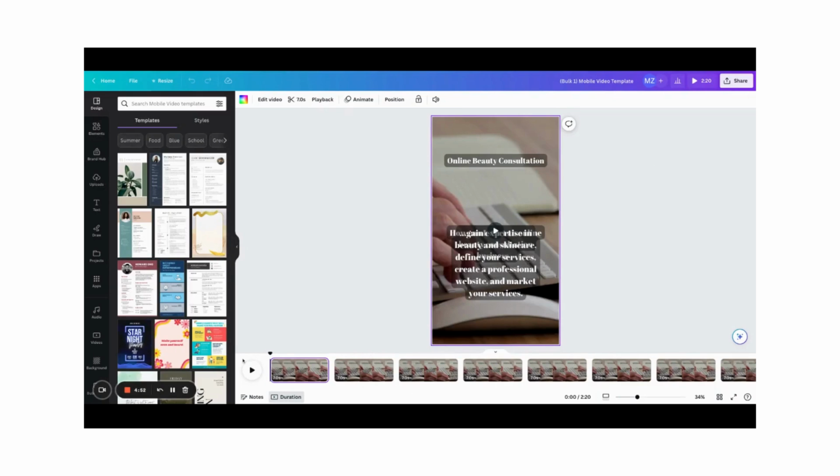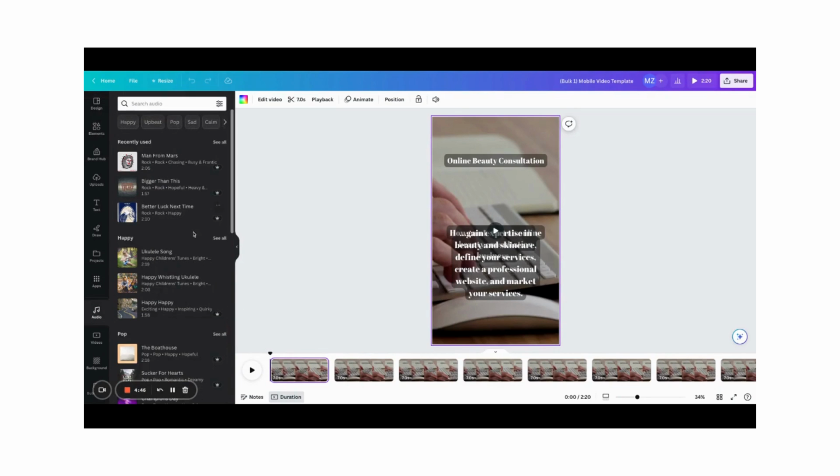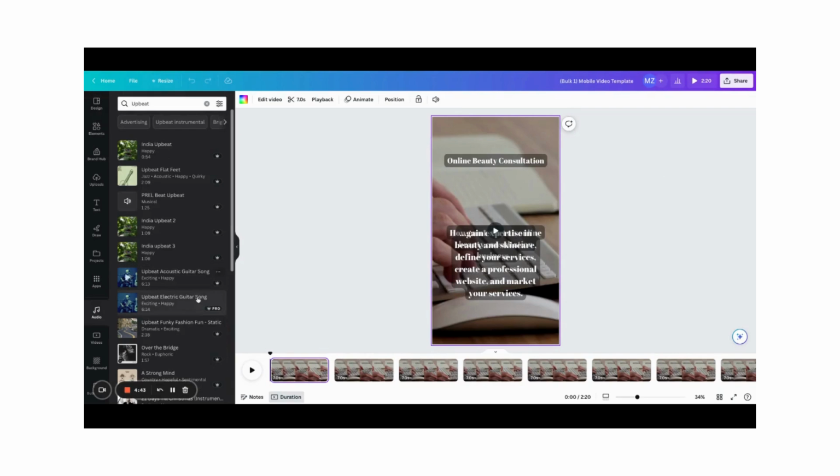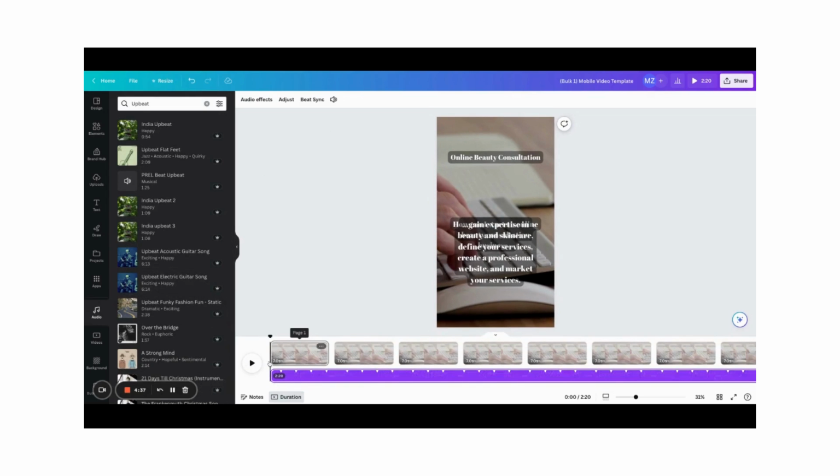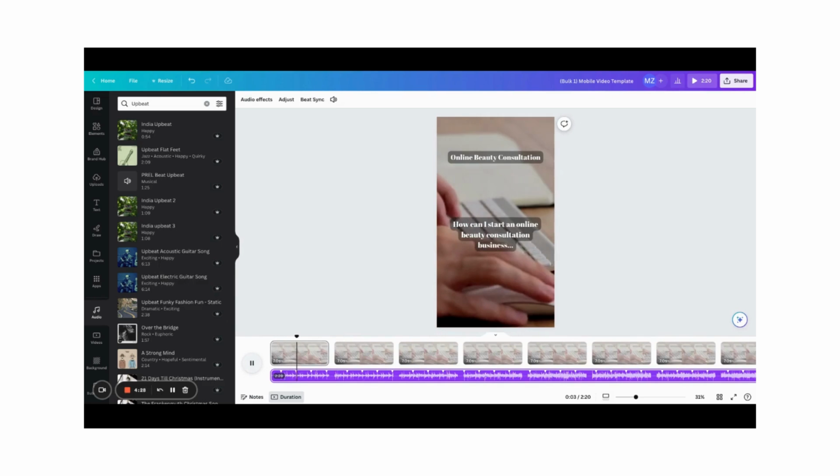Now, one of the things I did see wrong on the other tutorial is you should always add some audio to it. So what I usually do is add something upbeat. I don't know. We'll just add this one here. Make sure your cursor's at the beginning of the video, and then we're going to see how this all works when I hit play. And voila, all those videos are done.